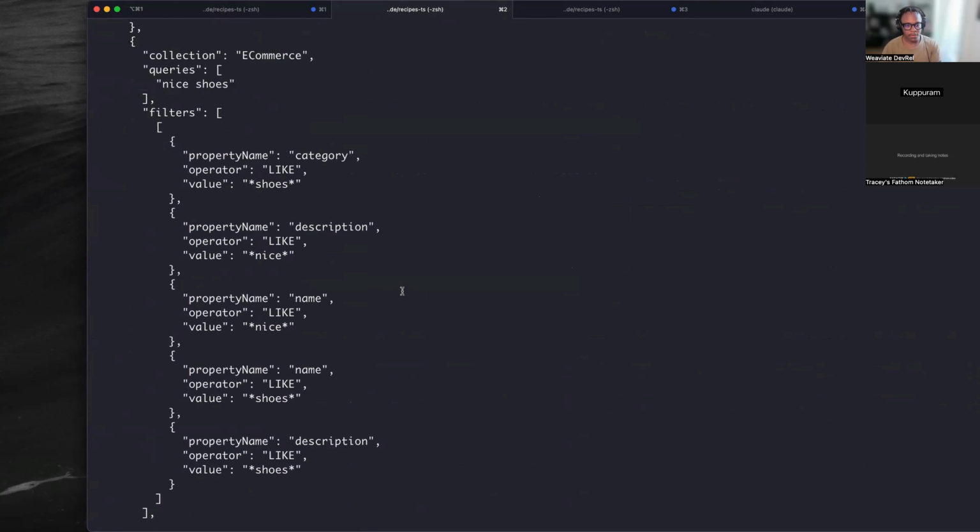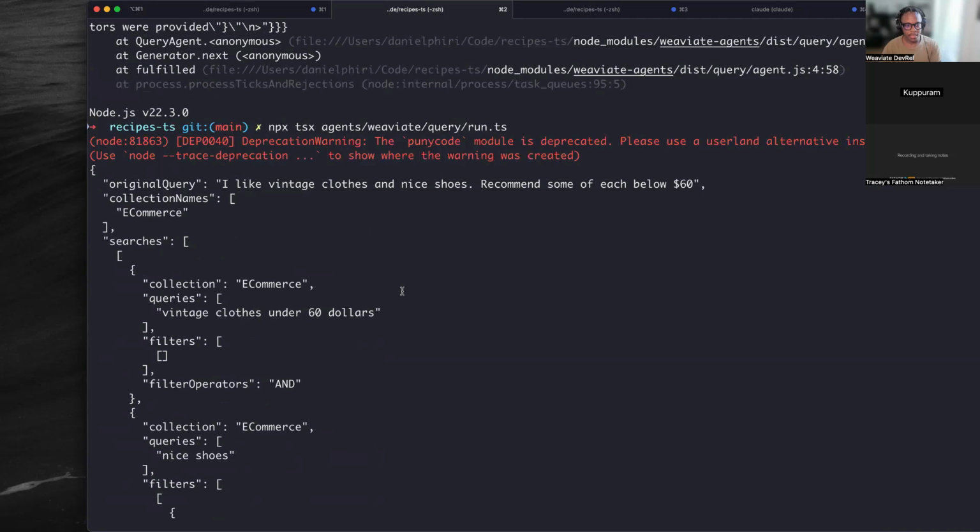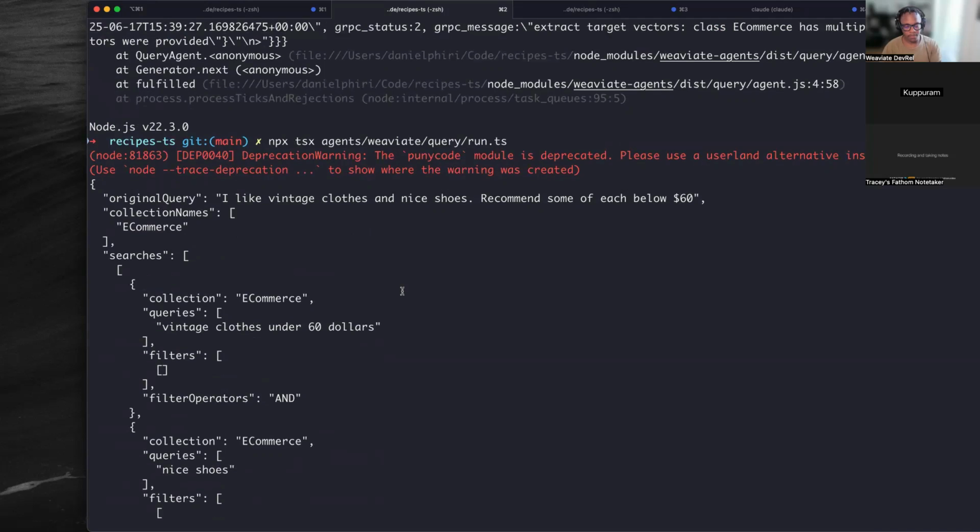Now we have our output. And like we saw previously, we have our original query, which was, I like vintage clothes and nice shoes. Recommend some of each below $60. It shows what collection name we searched through.